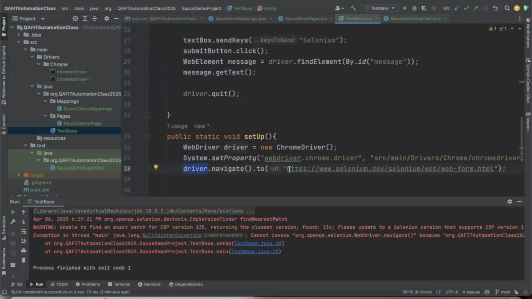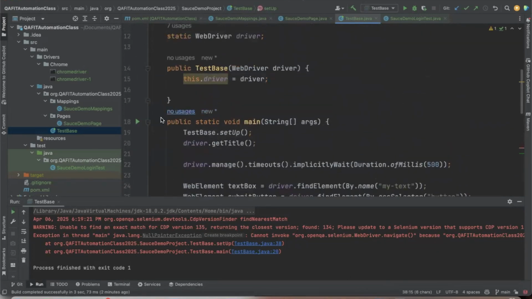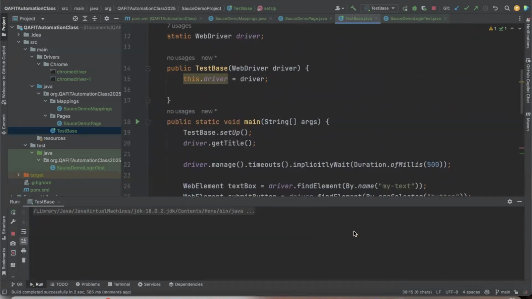It will then drive the URL in and make it visible. Okay, so let's close this and execute this again. So this is getting launched again.